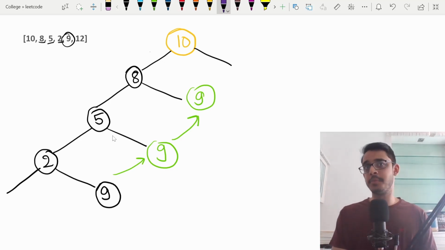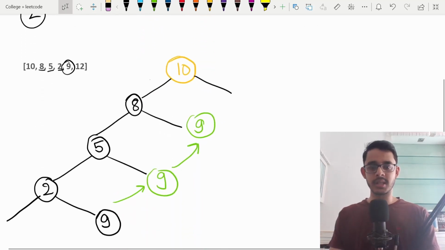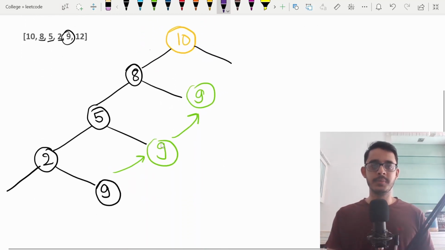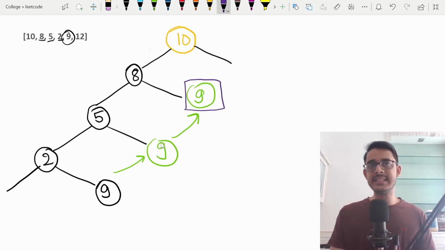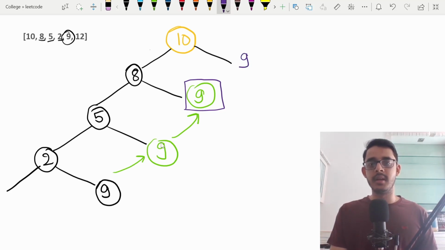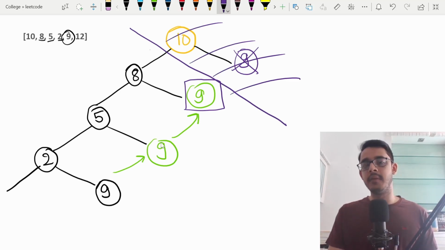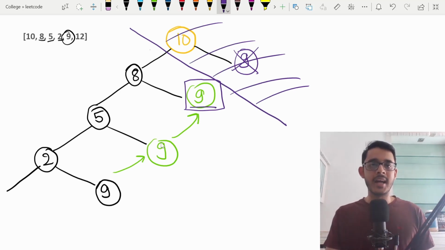So it looks like 9 is in this position, and this position. We have 3 different positions for 9. Which of them is the correct one? We know that this is the correct one, right? So the highest possible upgradable value is the answer we're looking for. Basically, you can also imagine it this way. If we had 9 over here, which would be incorrect, we have set this boundary that 9 can never be over this side. So it has to be the highest possible value over here.